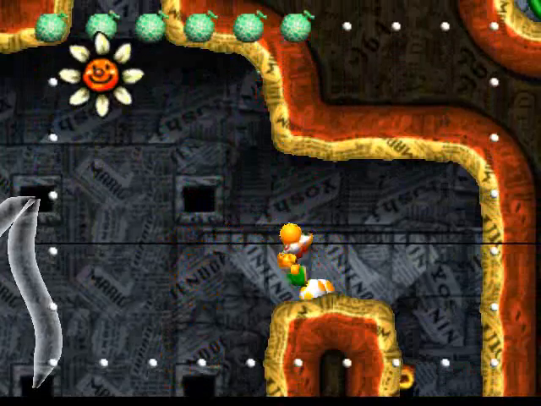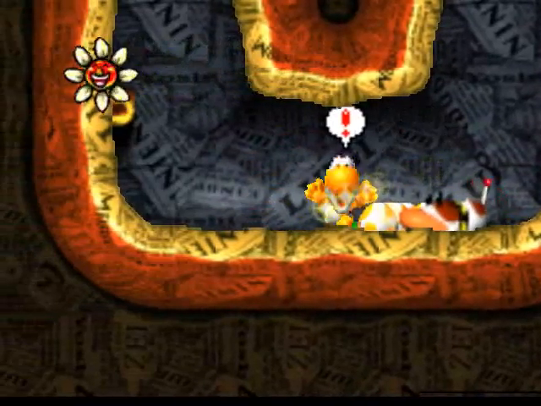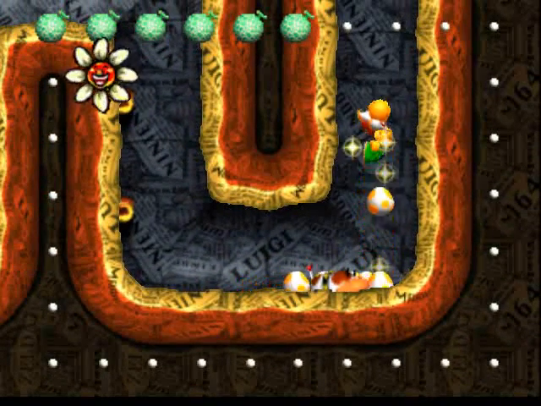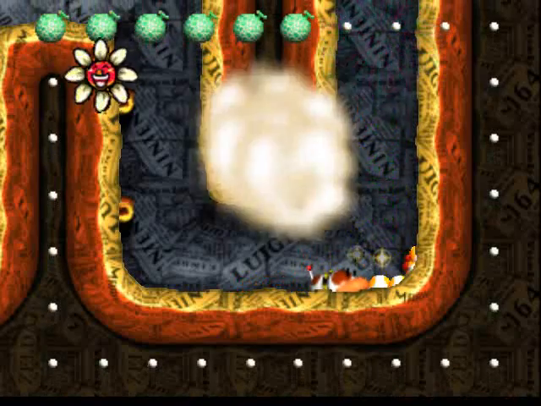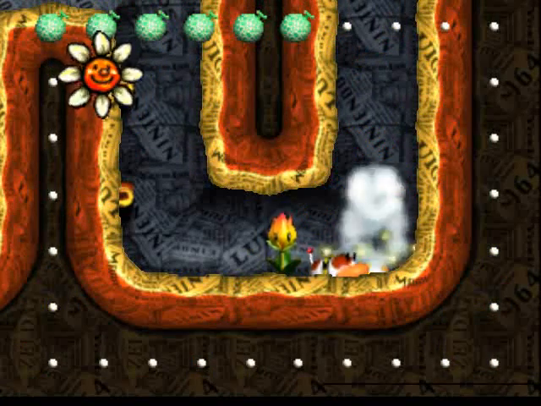Up. Where is it? There it is. Oh, I remember this. Well, first off, there's some coins there. Not that anyone cares. But... Nothing up there, you say? Oops. You might be. What the heck? Okay. That's what you're supposed to do, apparently.